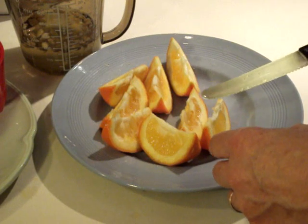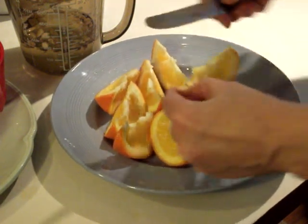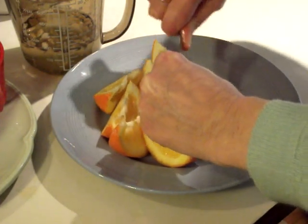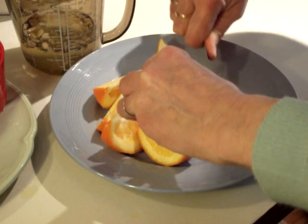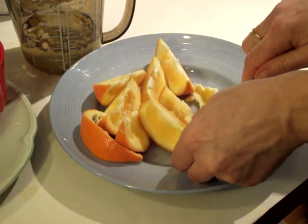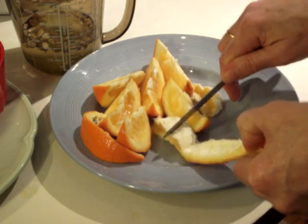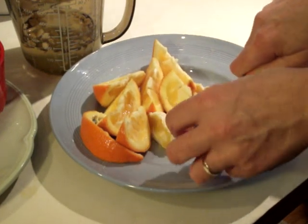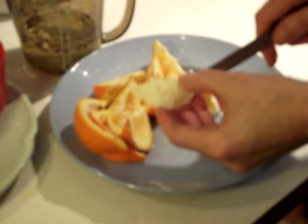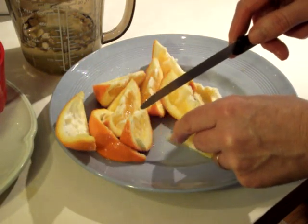All the pips have now been removed and put into the jug. Now I'll take the flesh from the peel so I can separate them and cut the peels together. A lot of recipes say you should put all the flesh into a muslin bag, but that's not the way I do it — I don't see the point in wasting all this fruit and discarding it as mush. You can cut it up and it goes into the marmalade. The beauty of Seville oranges is that all the pips and all the peel, once they are cooked, turn translucent.